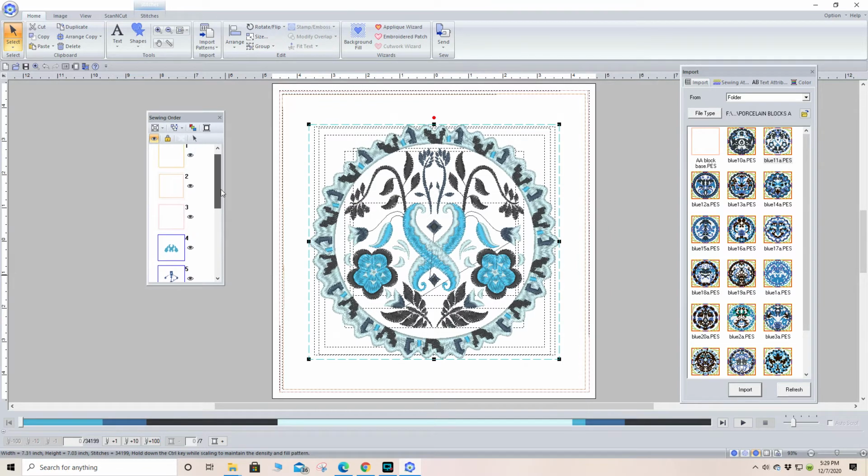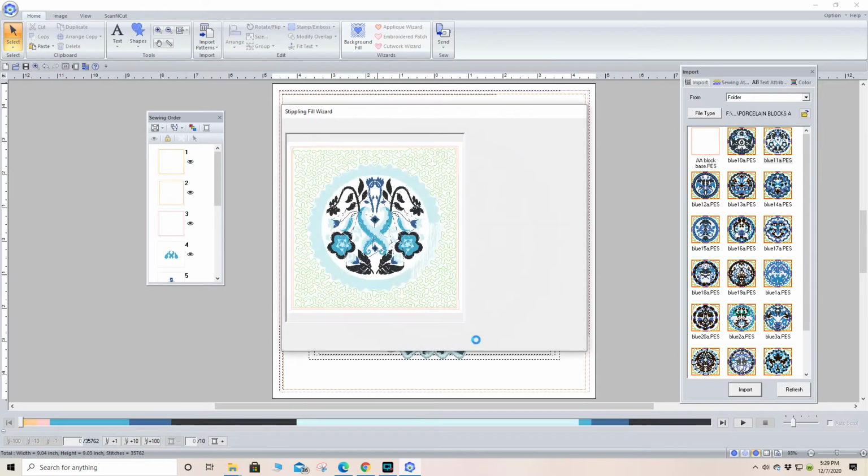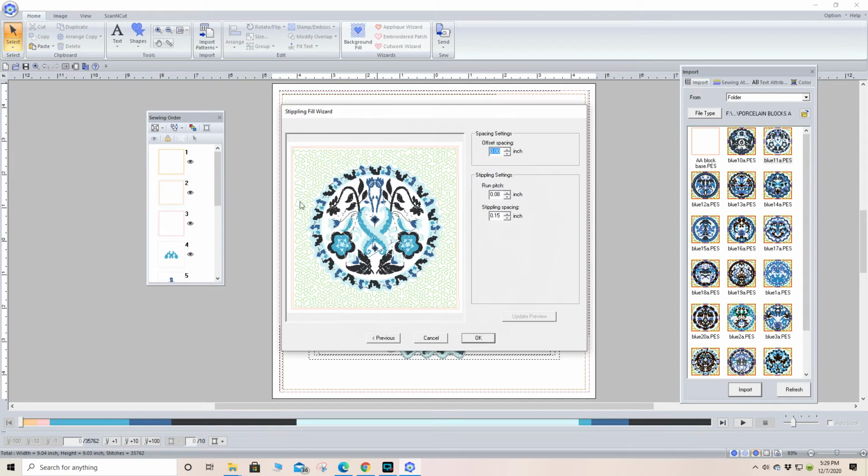And now we want a background around this that has a stipple. So because I have an object on there, the background fill is highlighted. So I'll open it and click where I want there to be fill. In this case it's a stipple fill. I'll hit the word next, and we have it in there.